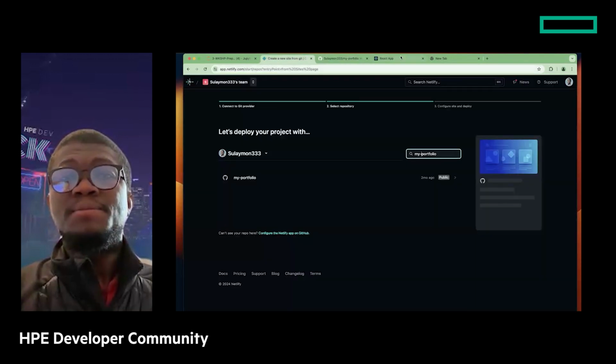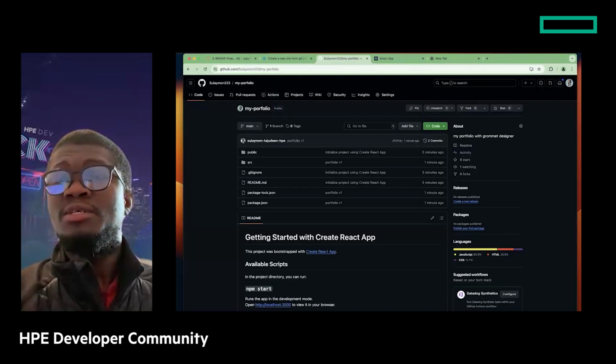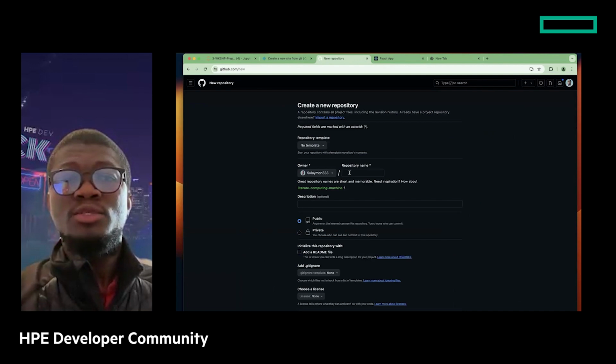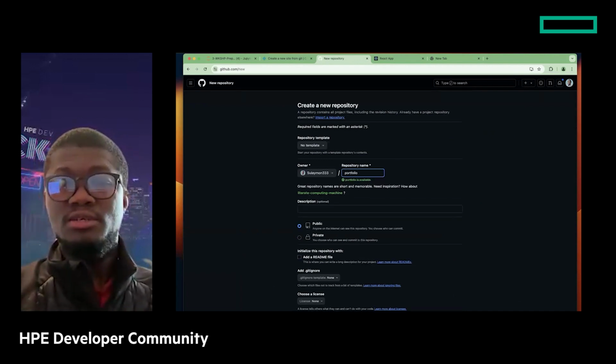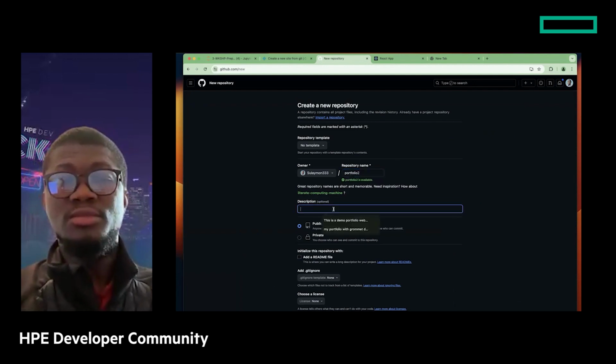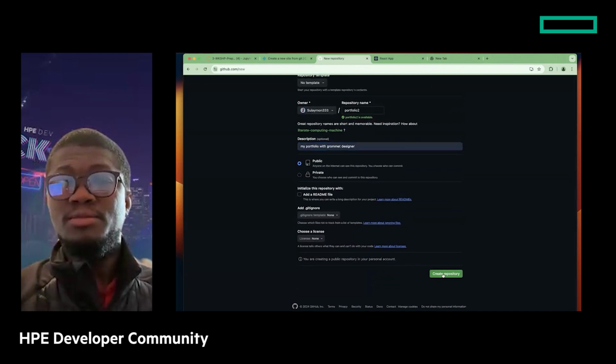So yeah, I wonder why GitHub allowed me to open it in the first place. So I'll quickly create a new repository here, new repo. So I'll say portfolio 2, just to make it very distinct. My portfolio with Grommet Designer, yeah.